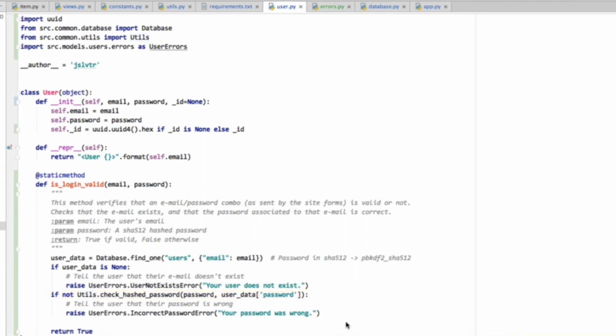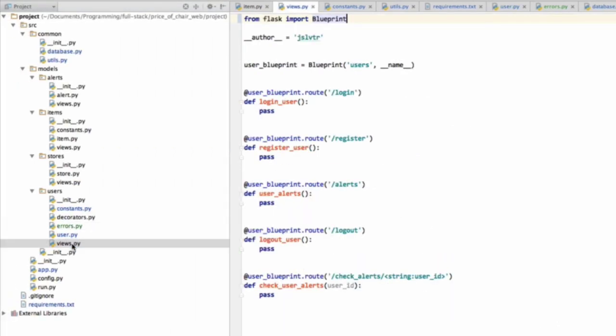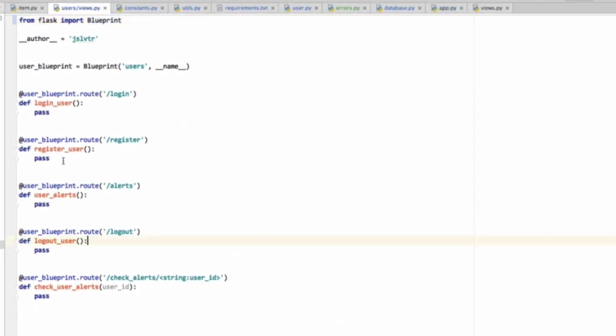Hi and welcome back. So in this video we're going to be checking that the login all works. So we're going to connect this model method with the rest of our application using the view that just now is empty. Remember, this model is part of a web application, so testing it is fairly difficult without using the web. So we need to create the view so we can check that everything works by using our browser, or by what we're actually going to be doing, using a program called Postman that is made for verifying these sort of things. So let's go into our views and look at the login view here.